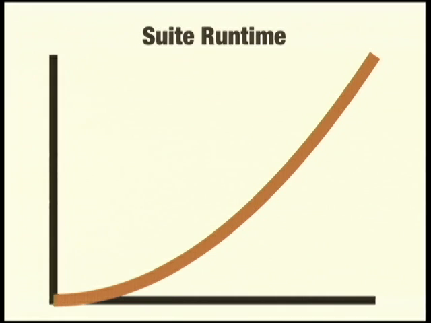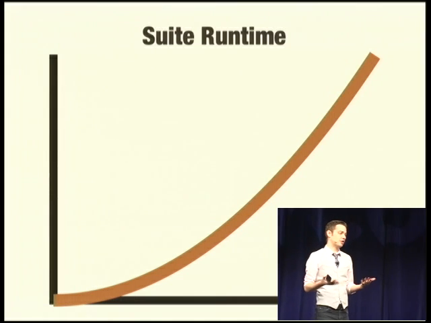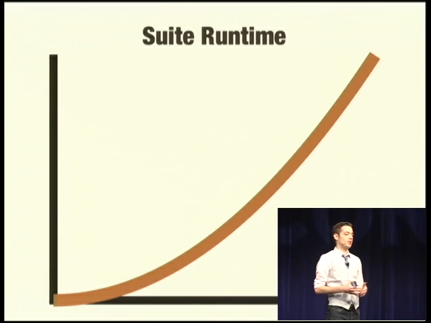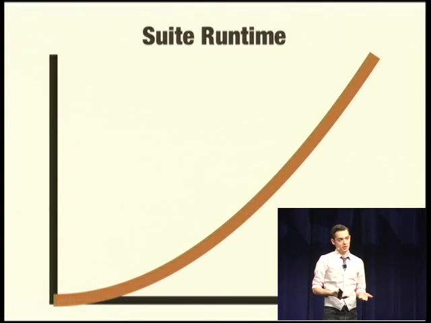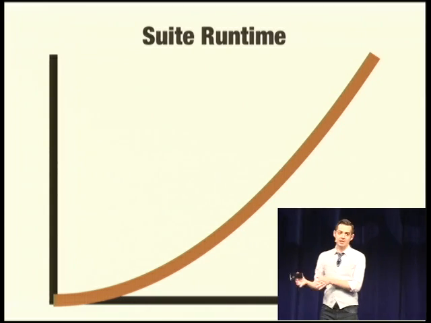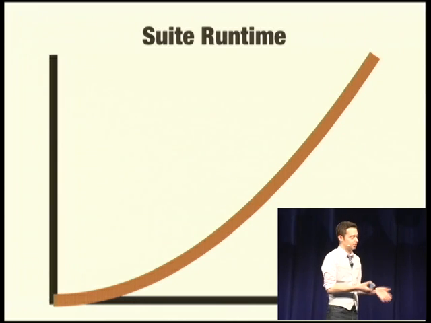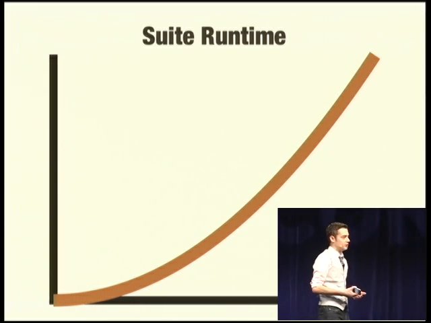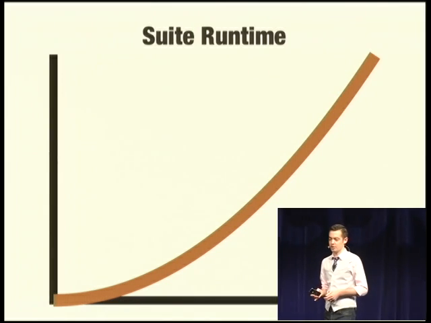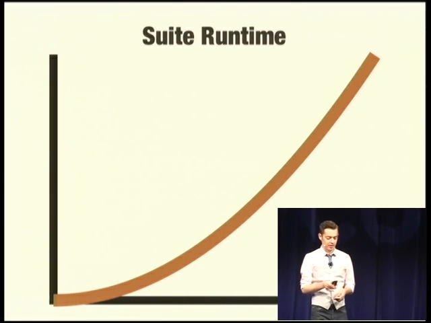The second problem is that suite runtime is superlinear in an integration suite. And I know I've said this at PyCon before, so some of you have heard this, but every time you add a test, you're slowing the suite down because you added a test that has to run. You also added production code, and because your tests are all integrating, a lot of them are going to hit the production code you add, so all the existing tests in aggregate are going to slow down. So you add a test and the suite gets slower, you add production code and the suite also gets slower, two factors slowing the suite down, and I believe that you get O(n squared) test suite runtime, although it's very difficult to verify that in real systems.